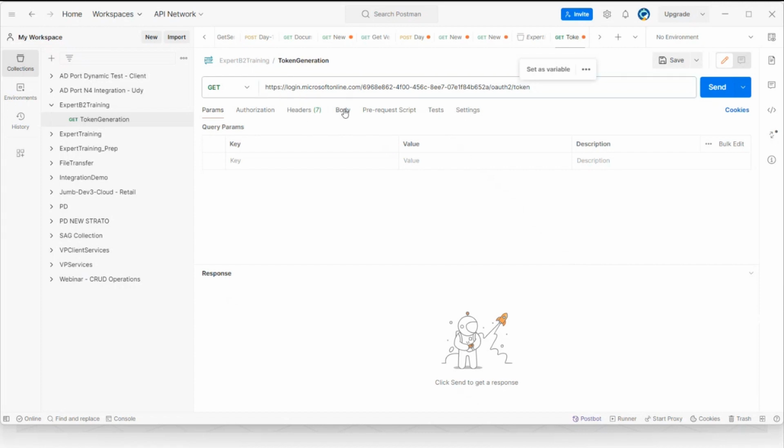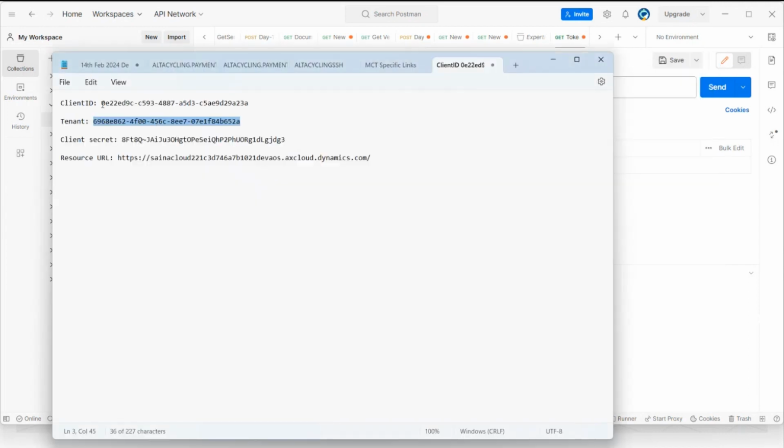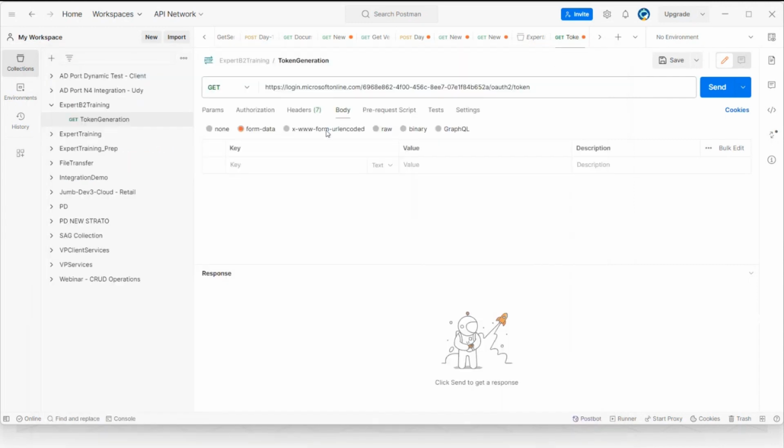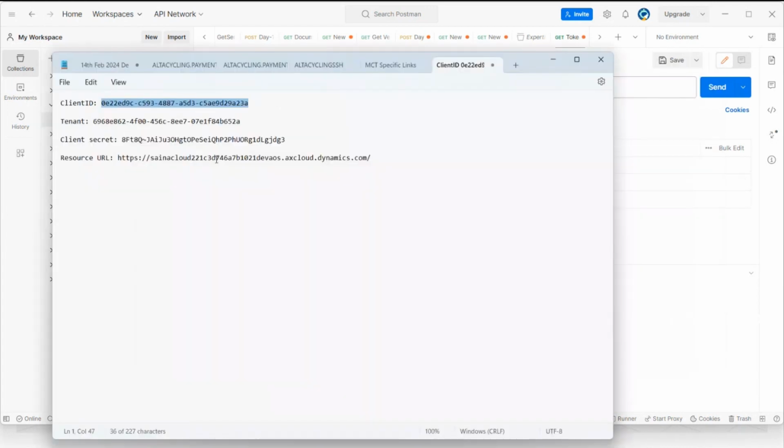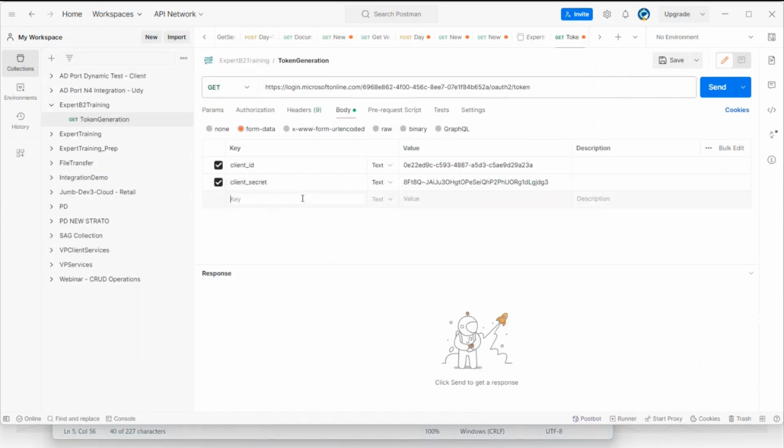Okay. Now go to the body. Go to the form data. Now we have to keep providing the information we have for the connection. First, I have the client ID available here. So the client ID will come like client_id, this value. Next, client secret, client_secret. So we have the client secret value here. Okay.